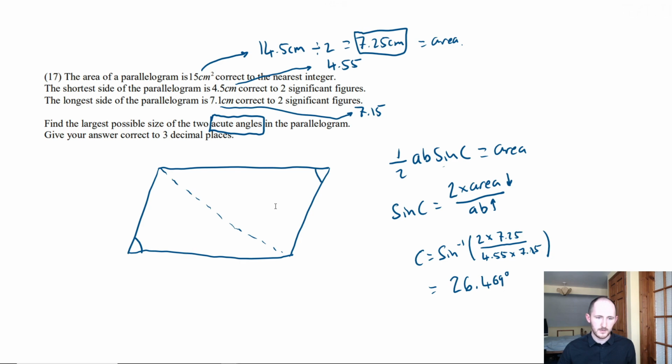But why would you do the lower bound of 15? I'm sorry for asking if you mentioned this before, but why would you do the lower bound of 15? Oh, lower bound. Okay. So, we want the top number to be as small as humanly possible. Basically, the way sine works is to get the biggest angle, you want to make the fraction as small as possible. To make the fraction as small as possible, you take the upper bound of the denominator and the lower bound of the numerator.